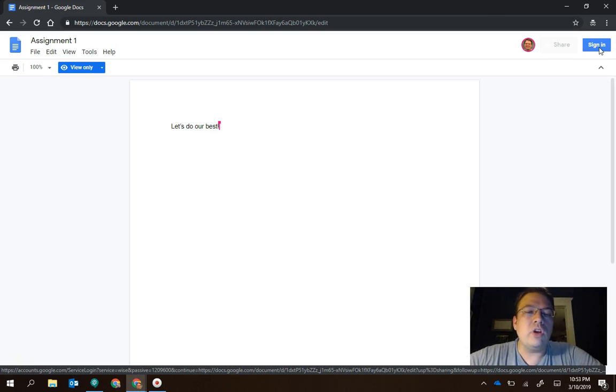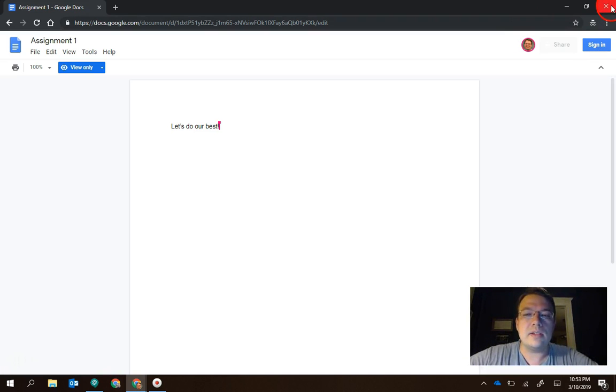Okay. So incognito mode is a fantastic way for you to test your shareable links to make sure that they are accessible to the public before you send them out. And this works for stuff beyond Google as well. If you have any online stuff that you do where you want to make sure people can get to it without having to sign in to anything, use incognito mode. It's awesome. It is a great way to test that kind of stuff.